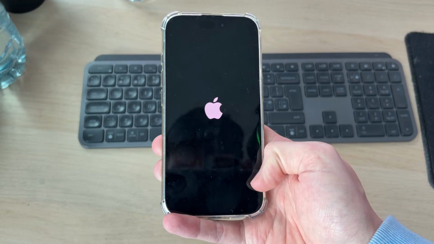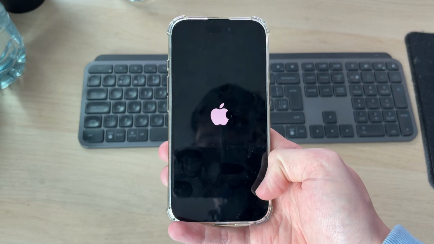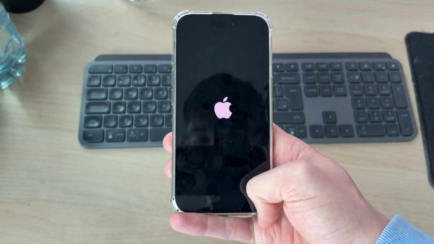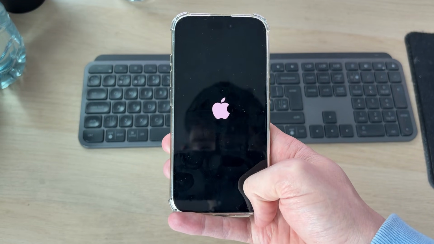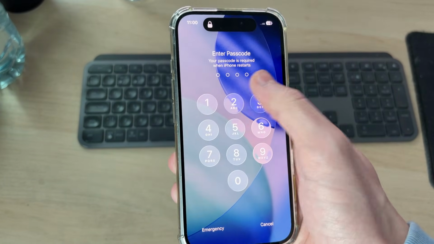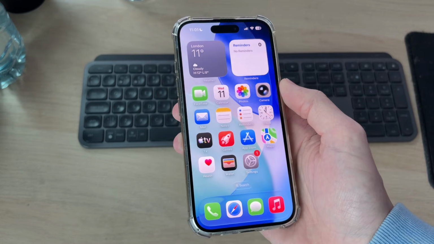If it isn't, we can still talk about what you can try doing next though. The older iPhones do take a bit longer to come back on, but the new ones are pretty quick. So it shouldn't be much longer. And here we are. Then we can swipe up. Because we've just restarted it, we can't do Face ID, so I'll get into my passcode. Hopefully now the problem is solved.